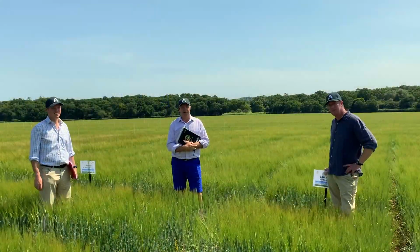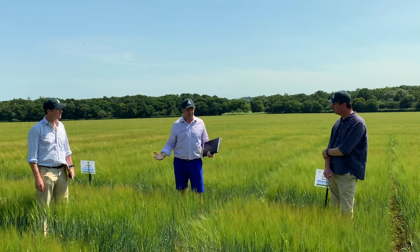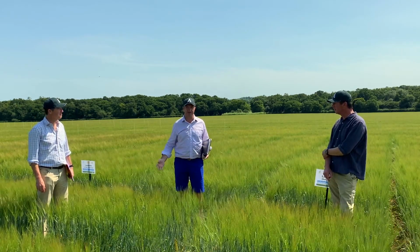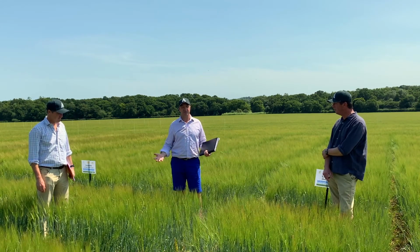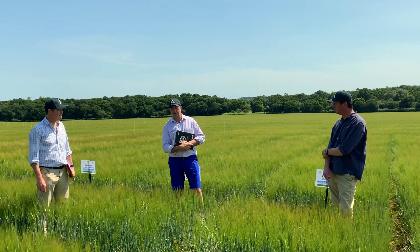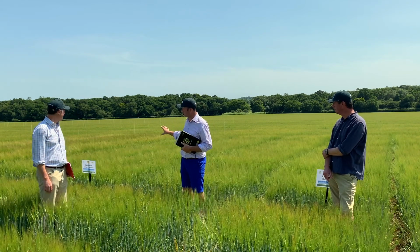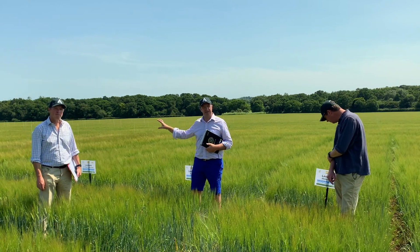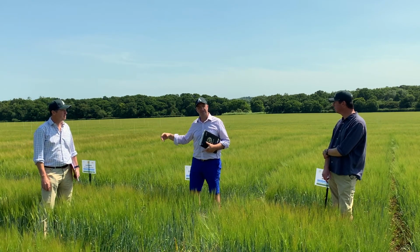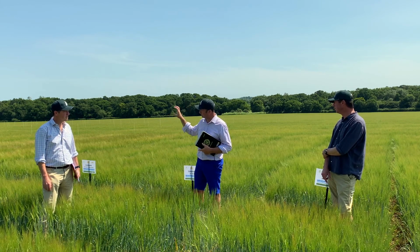Great. Well, I think we've touched on a few points. Obviously, it's a great shame that we couldn't do any more with this fantastic site that is so kindly hosted by Matthew. A great thanks to Syngenta for all the work they've done. As always, we'll take these plots through to harvest. We've got all the pertinent varieties, different seed dressings, different seed rates. We've got a nitrogen trial and a growth regulator trial.